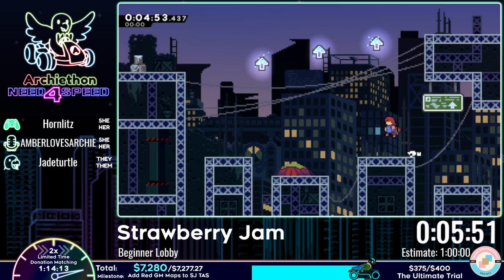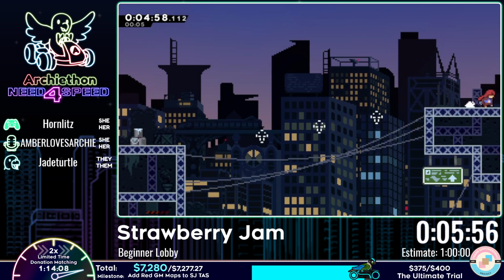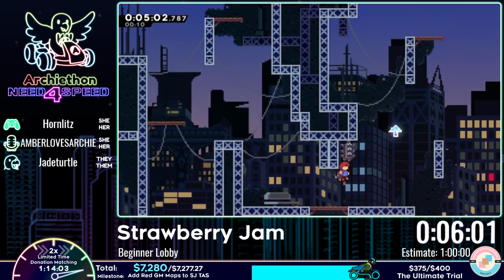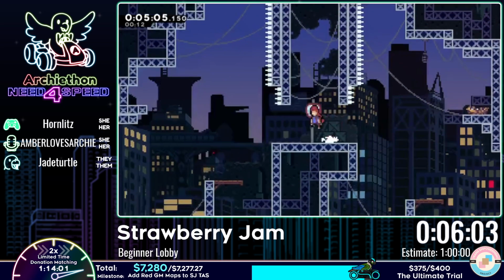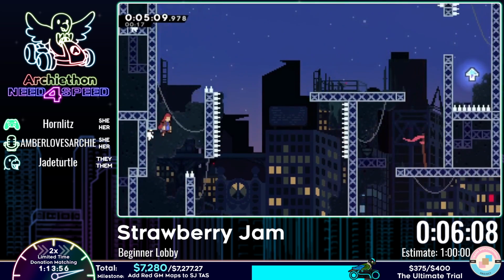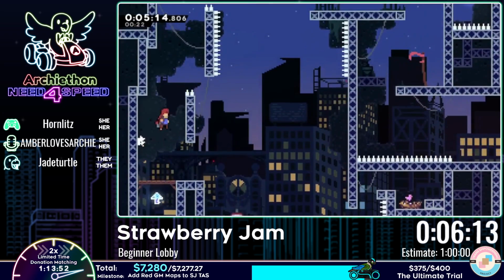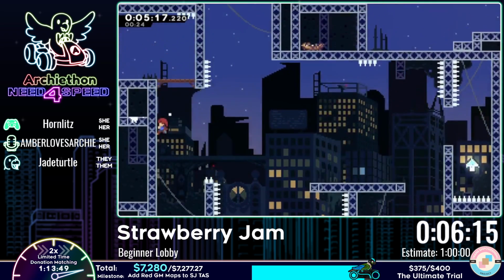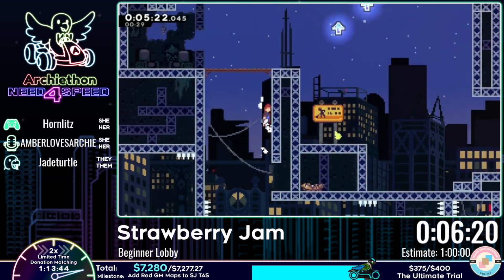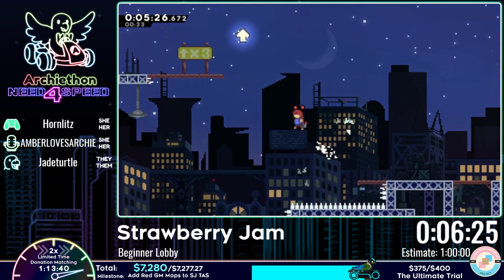Alright, so this is a dashless level. It's got a few interesting skips going on. A lot of them are pretty blatantly intended, but it's a pretty tricky level, to be fair, too. If you miss one of these skips, it can be a huge time loss. Here's the first one, and this is really precise. Nope, that's not going to work. There we go. So that is sub-pixel precise, and it's insane.